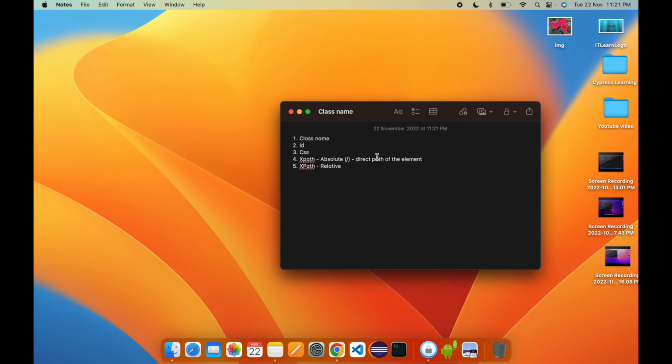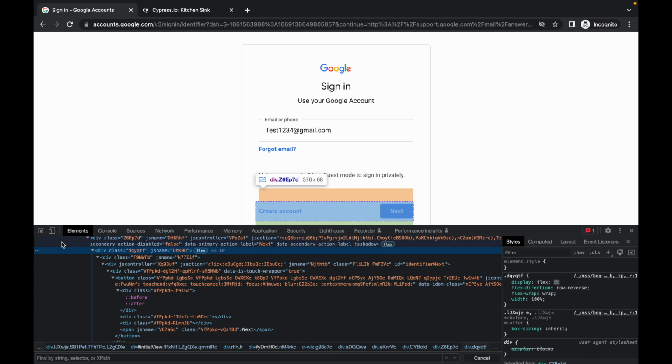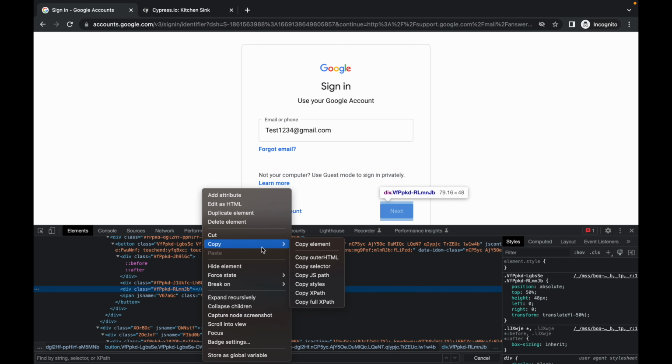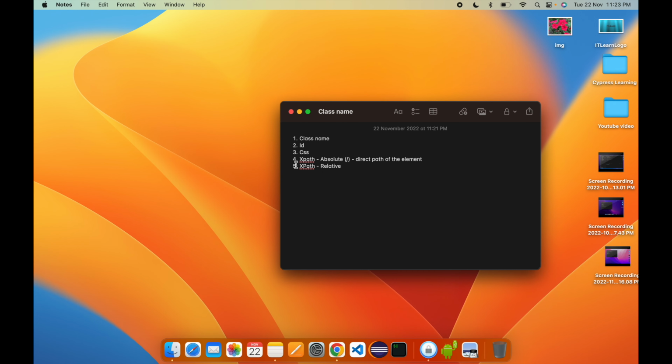So how can we get the absolute Xpath? If we right click, for example I need the absolute Xpath, so I can click on it. The simplest way is to copy full Xpath, so it will give you the absolute Xpath. But this is not the suggested one, because in between, if one div is changed, that does not impact the UI look and feel, but if the element got changed somehow, then your code will fail, because you are unable to find this one. So it's always better to avoid the absolute Xpath.